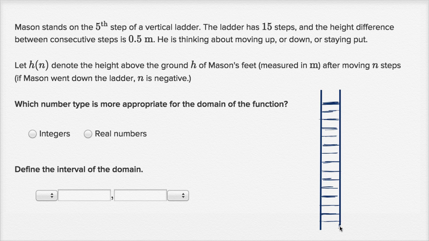Fifteen steps, and let me make sure it's even. So the top and the bottom, and the distance between each of these steps, or the rungs of the ladder, are half a meter. So this distance right over here is 0.5 meters. And it says that he's on the fifth step of this vertical ladder. So one, two, three, four, five. So this is where he is right now. He's on this fifth step, and he's thinking about moving up or down or staying put.